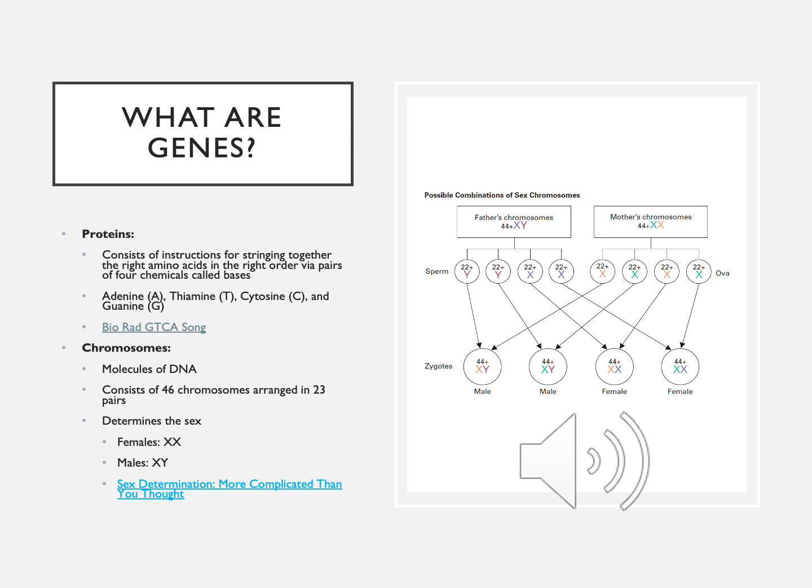So if we're thinking about one cell within our body, we have a set of chromosomes in that cell, and DNA consists of 46 chromosomes arranged into 23 pairs. And the other 22 pairs are autosomes, and those are inherited equally by both males and females. And 44 of those are autosomes and 2 of them are sex chromosomes. And so the sex chromosomes that individuals have determine whether you're going to be male or female. And so these are X and Y chromosomes. And so females are XX and males are XY.